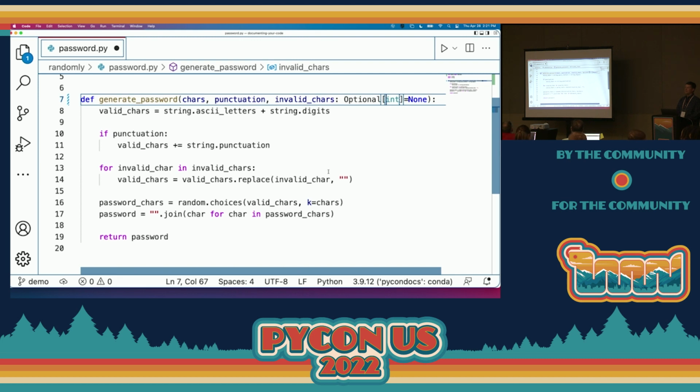Yeah, it's a real problem. If you're going to use type annotations, use them from the start. I mean, obviously you don't always have that choice, but if you can use them from the start, you're going to be in a lot better shape.